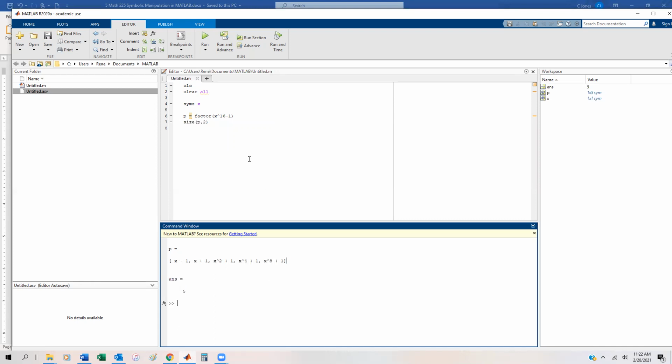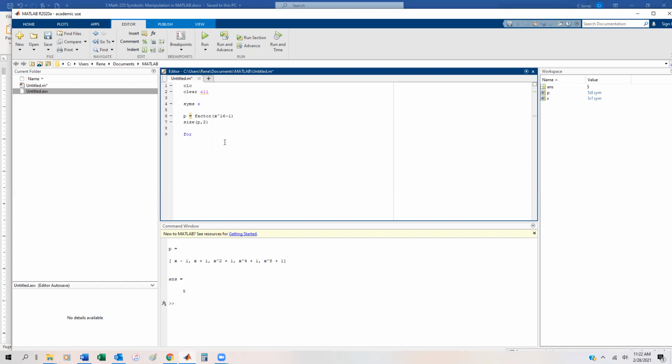And then that way what we could do is say for I equals 1 colon size of P comma 2. What I could do is an fprintf, and I could just say parenthesis %s, and then go ahead and say P(I). And then I can end that, and then I can do an fprintf and just a \n when I'm done.